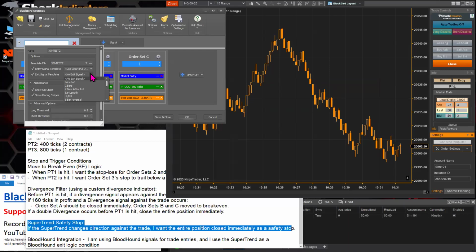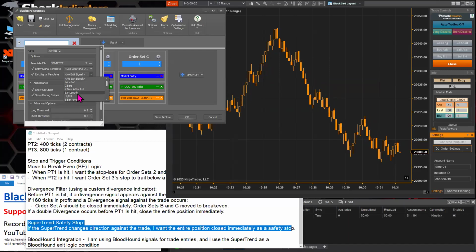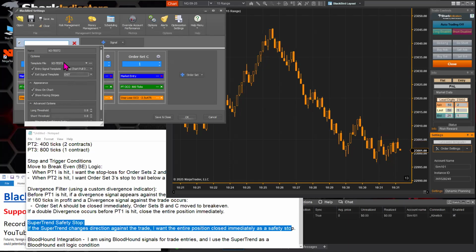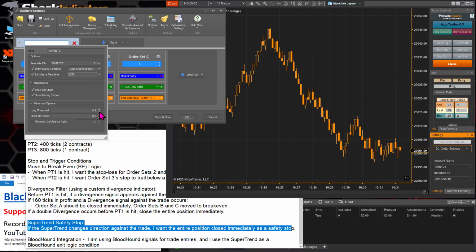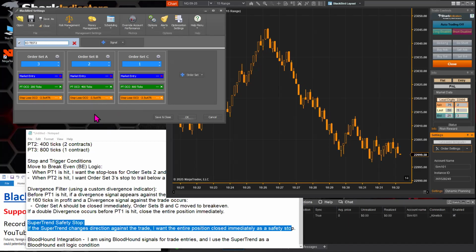And select whatever logic template is being used, right, for the SuperTrend exit. And in this case, I just called it exit. So in this crossover test there, I just called it exit, and that has incorporated the SuperTrend flipping directions there. And there we go. So that makes it a lot simpler there to just exit the trade, instead of trying to incorporate that into your stop losses.